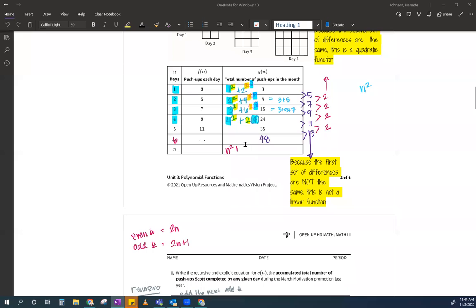And I say, I don't know. Let me see. So that squared stays the same. Squared, squared, squared, squared. She hit it on the nail, right? The 2 times, 2 times, 2 times stays the same. Yeah, that's pretty right. So she's got both of these parts correct. Where'd she get this n though? I don't understand. Oh, the number of days. So you're saying put that there and there? And the answer is yes. Very, very strong work. Okay, so now I know how to write in explicit form.